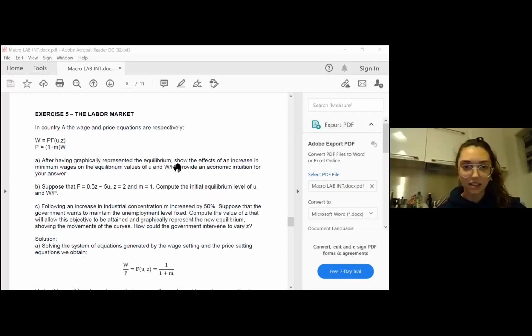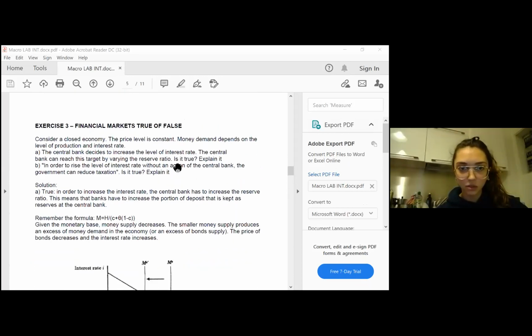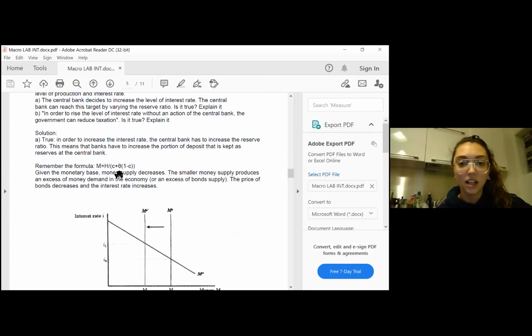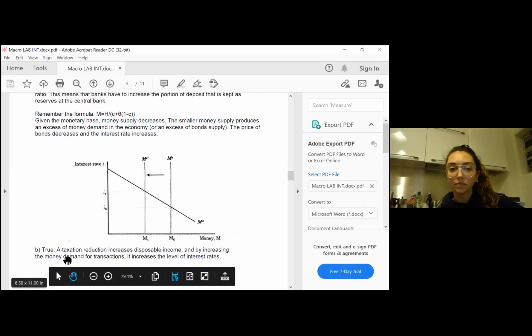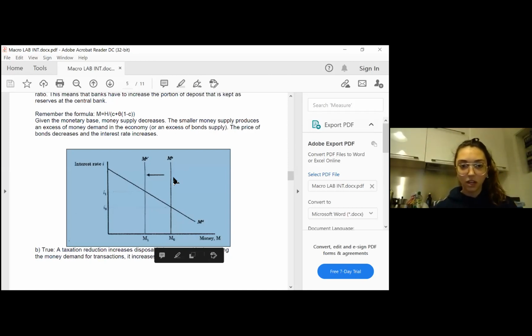There you go. So before moving to the last exercise, I just wanted to go back a little bit to the last question of the last exercise that we just did, because it's true that I went quickly on it. There was a question that was, but how come? Because when you reduce taxation, it moves the IS, but the IS does not change the interest rate. Okay, so basically, you've got to have a look at this graph here.